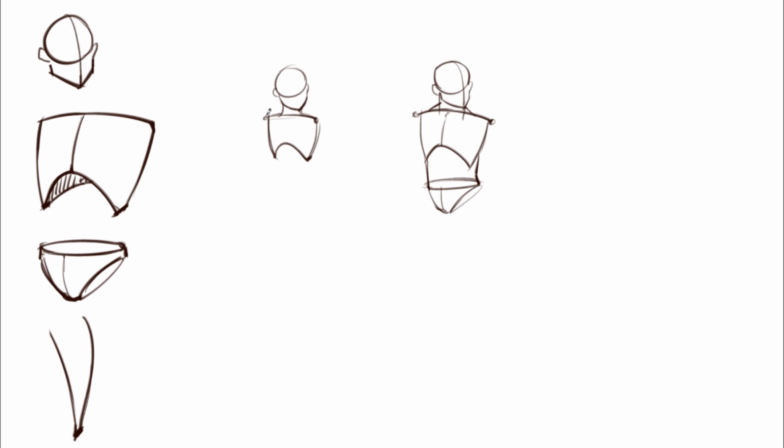So a shorter or narrower shoulder line first, then the neck, less angles and less prominent traps. And then the third thing would be to angle the pelvis a little bit forward. What I mean by forward is, if you have a side view of a male pelvis like this, and then you have the leg coming from there, it would be pretty parallel to the ground. With the female body, it tends to be angled forward a little bit more.